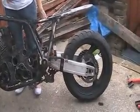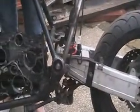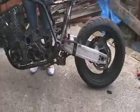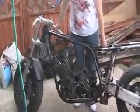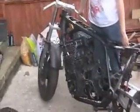Right, so as you can see, I don't know if that's going to be adequate or not to line up with that middle gear. It's not. So, that's what I've done so far.